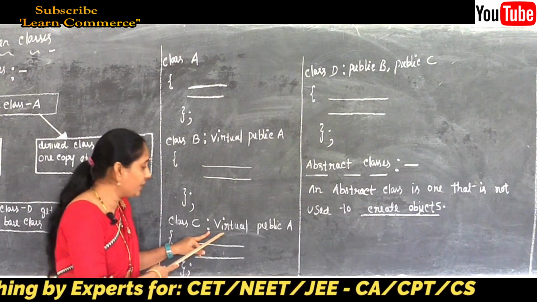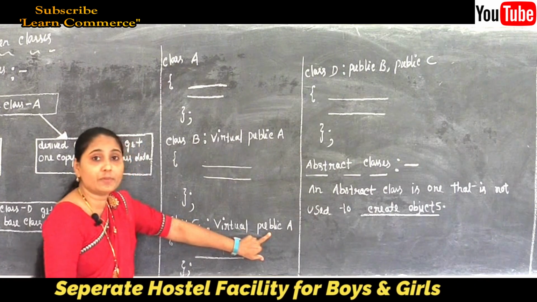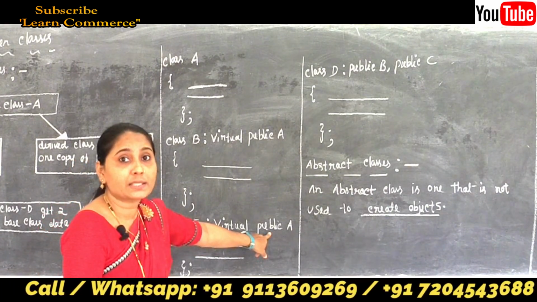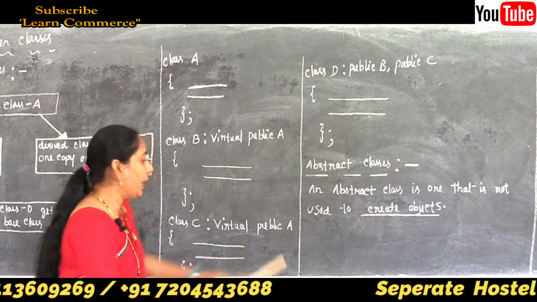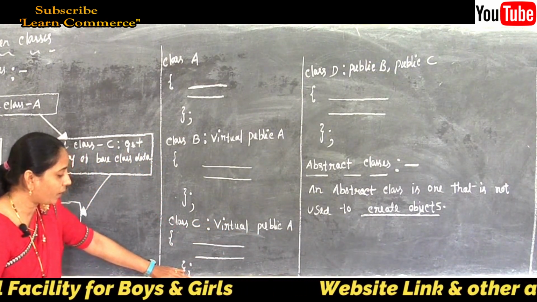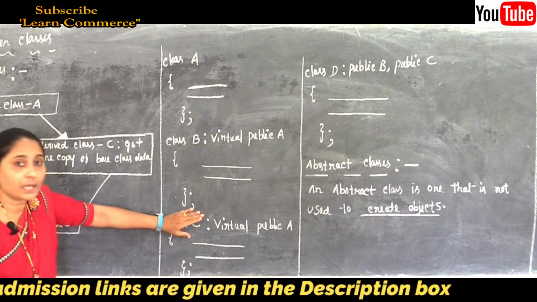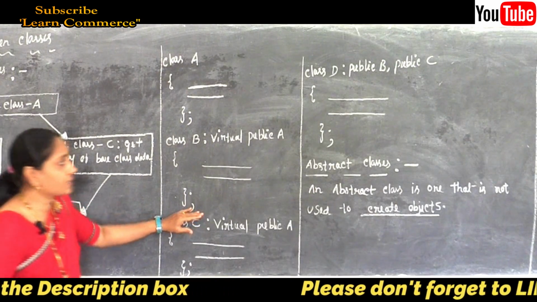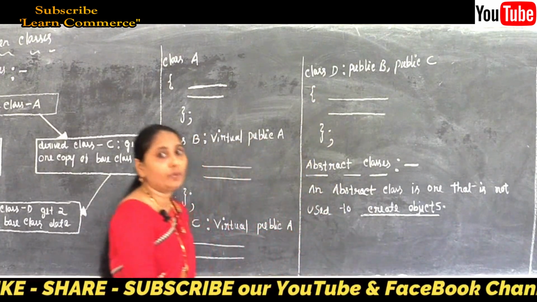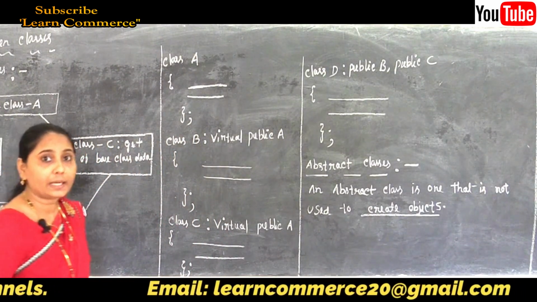Virtual here, and after that public, which is the visibility mode. That means I want to access the features of the public side of base class A, where A is the base class name. Some code is going to be written in our next class, which is called the C class here. And finally, by using B and C, we construct the last class. The name of the last class is the D class.